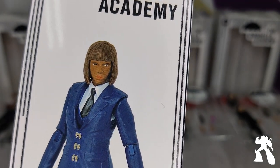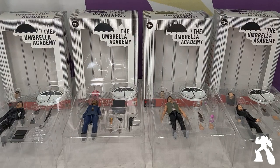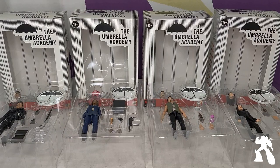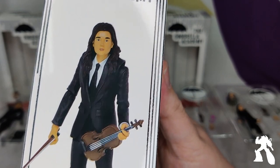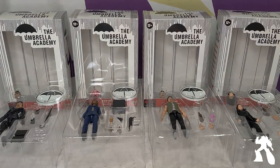Her head's not bad. The prototype. And I'm like, are these production samples? Because everything Boss Fight shows when they show it is what it looks like when it comes out 99% of the time, of the stuff I've bought. And they've been great. We reviewed some older guys over here who are awesome. So when they showed me again, I was like, what the fuck? That is unrecognizable. And I was terrified because I ordered these and I'm going to have to stiff the store with these awful, awful toys.